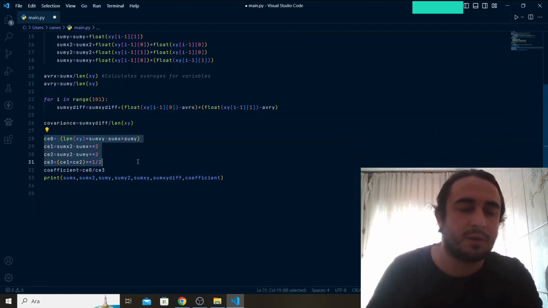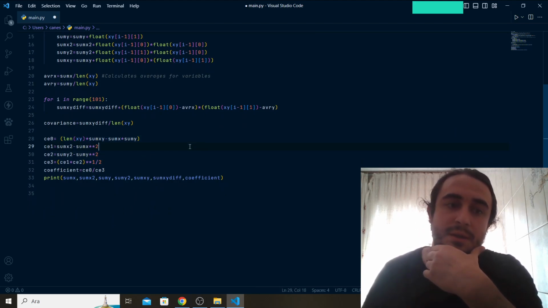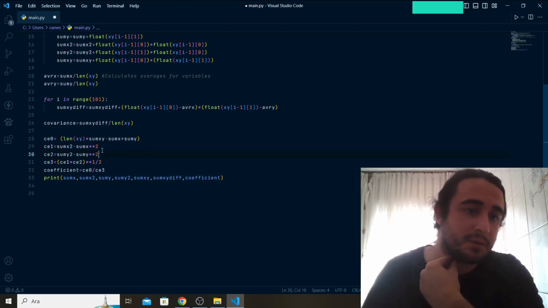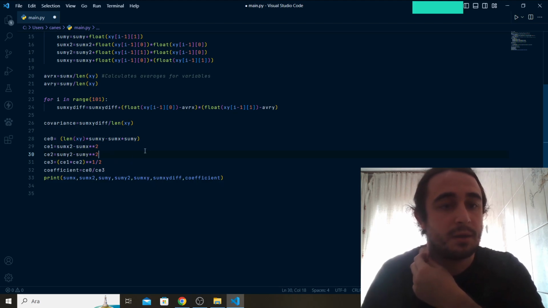And you might wonder why these ones are separated. Because I got an error that says float number cannot be operable, which I solved by separating every step into another line.